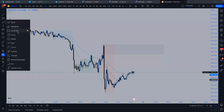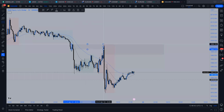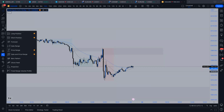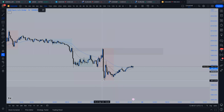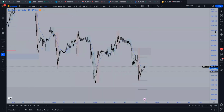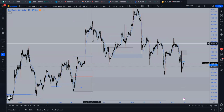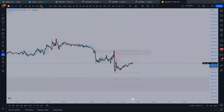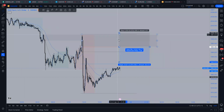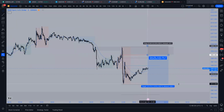We tested supply. Tested supply. Breaker structure. So now we're just looking for that zone that caused that breaker structure. Let's go fib. Simple fib. Cool. So you can see where that 4-hour zone is looking quite nice and lining up pretty exactly with where this 4-hour is, this 5 minutes. So this actually really could be a nice little potential. Just taking shorts down. You could even have first targets here, or you can have second targets down here.